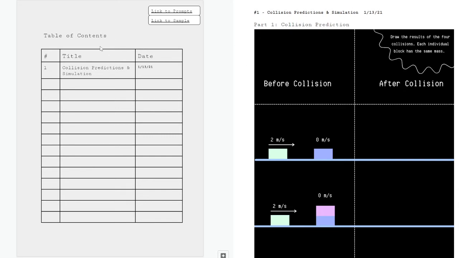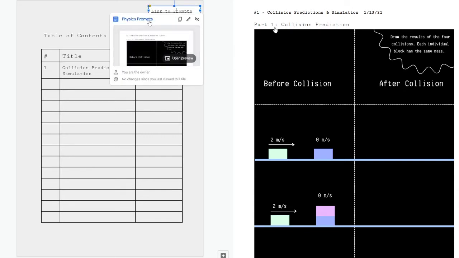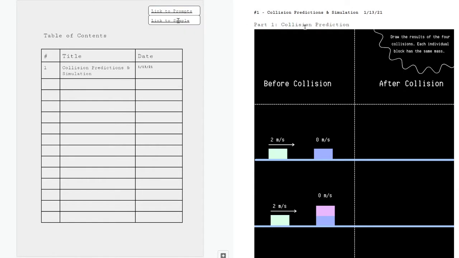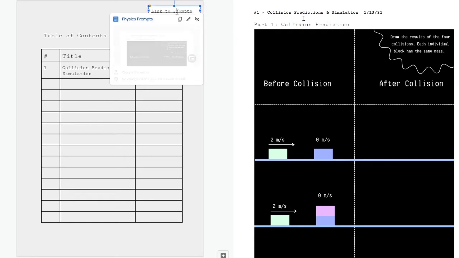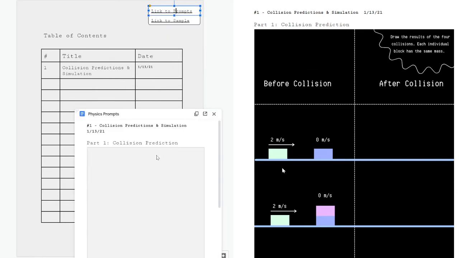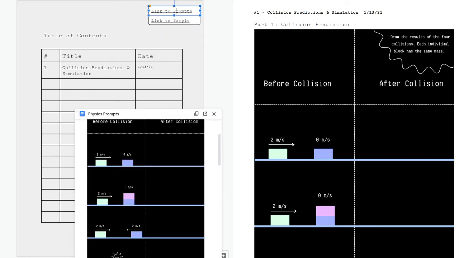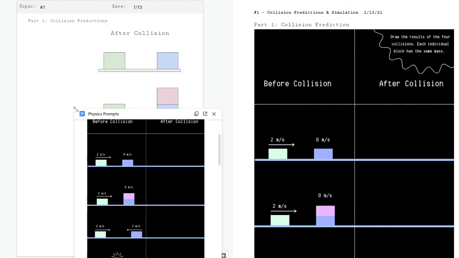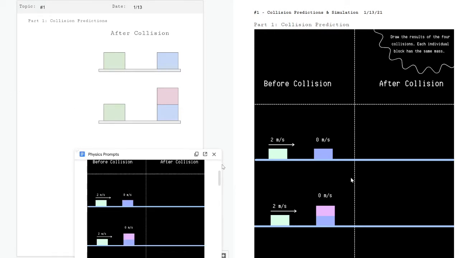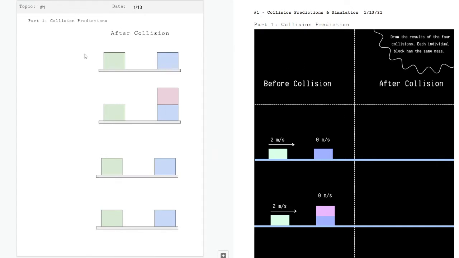Page 2 is where we'll have our table of contents, and this page is important because it has a link to the prompts, and it also has a link to my sample page. I already have the prompts open on my screen, but you can also open them in preview, which is nice because you can read the prompt as you complete the notebook entry, and you can resize it by clicking that. So your document will be blank, but this is what it can look like afterward, and you'll have to add a bit extra info, but let me read you the prompt.